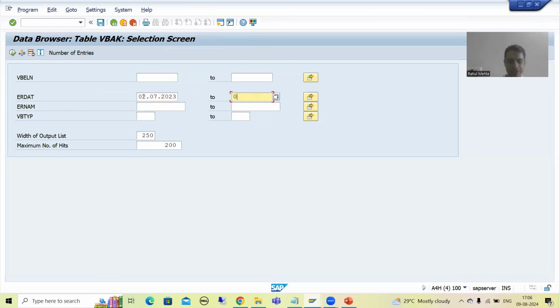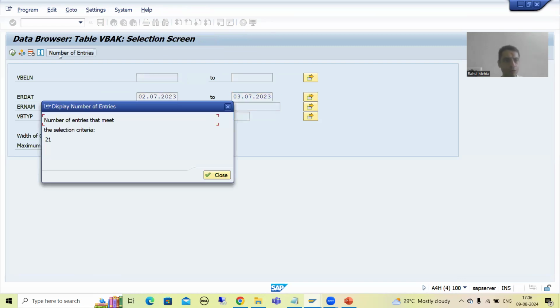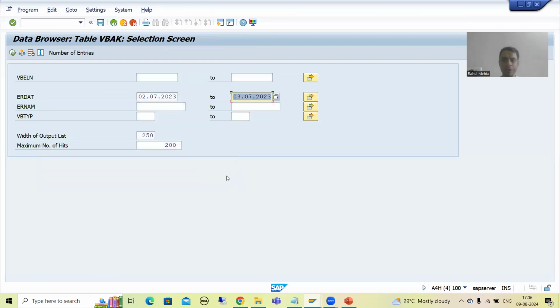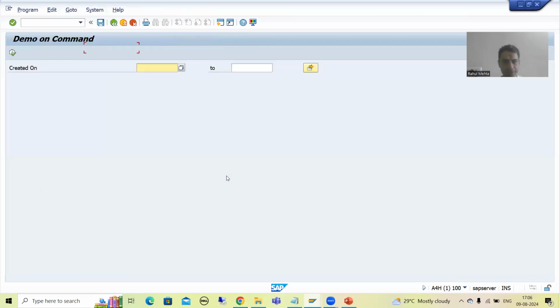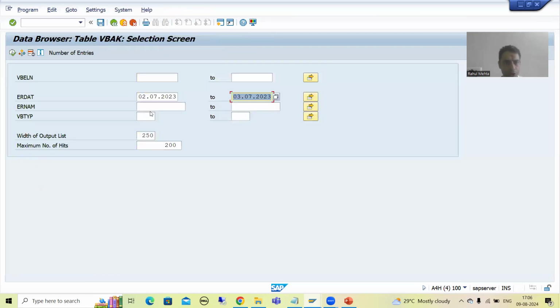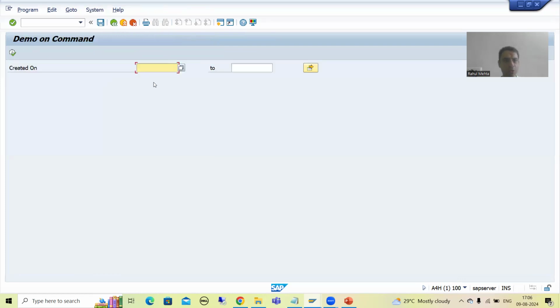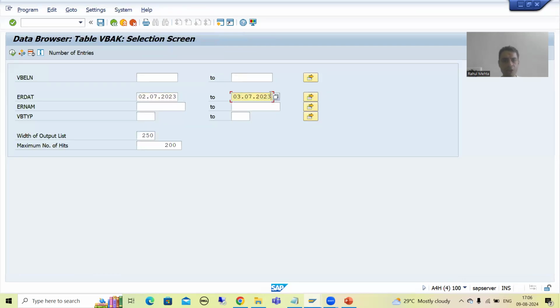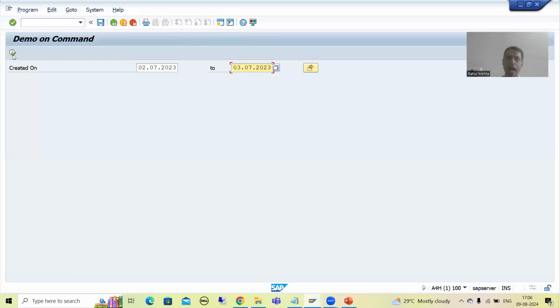You can take test data based upon your system. If I go for number of entries, okay, we have 21. We'll go for 2nd July 2023 to 3rd July 2023. I will execute.